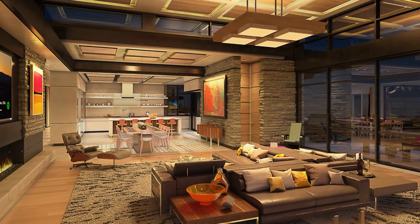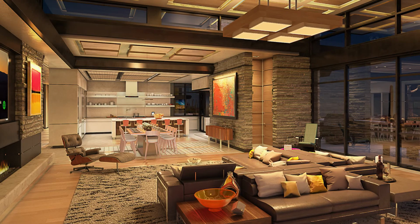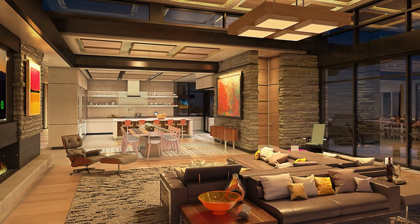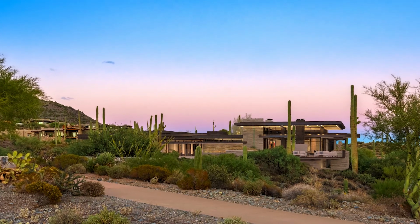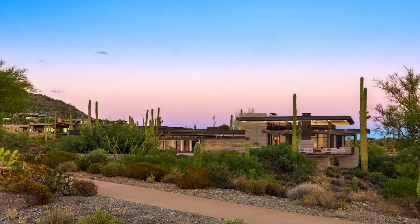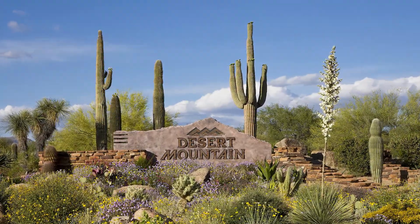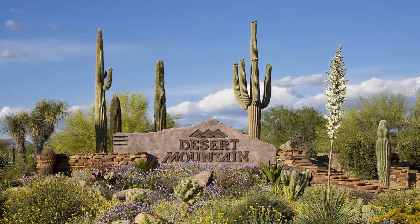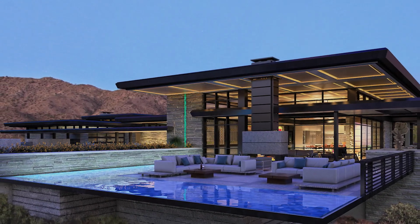Bacon began to envision a home that would epitomize the distinctive warmth and tactile humanism that he admired as the hallmark of early modernism, while also exemplifying the principles of contextualism that he had steadily refined throughout his career. So when presented by Jim Eichard with the opportunity and creative freedom to design a speculative luxury home in the renowned golf community of Desert Mountain, Bacon's visions were manifest as the Bacon House at Desert Mountain.